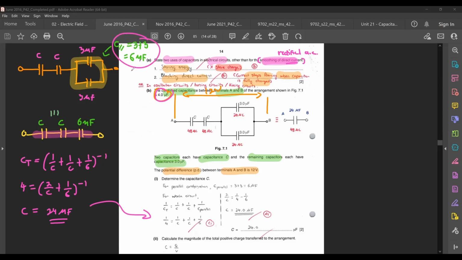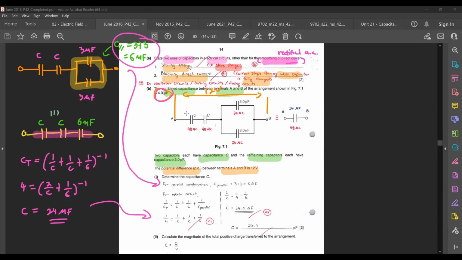This one here for your capacitance in parallel is actually shown here. For parallel combination, C parallel is 3 plus 3, 6 microfarad. Then for the whole circuit, it becomes this. This working will only kind of make sense if you have this diagram here. Okay. Right, then after that, next thing they will ask you to do is this one. Okay, with this, let me just move on.